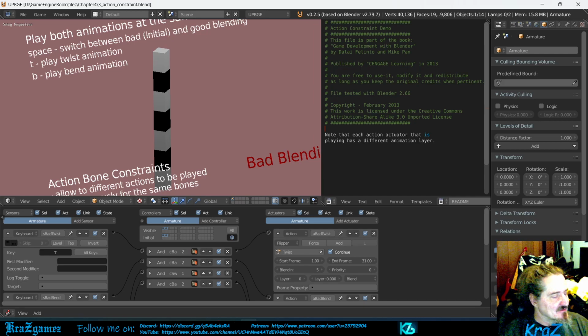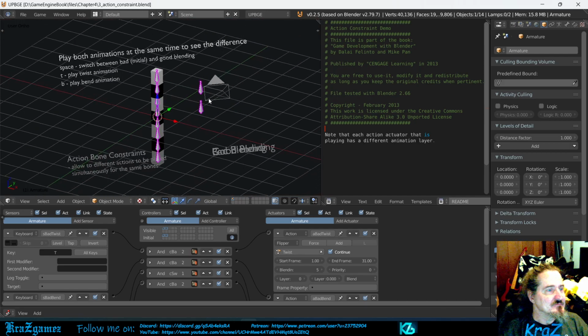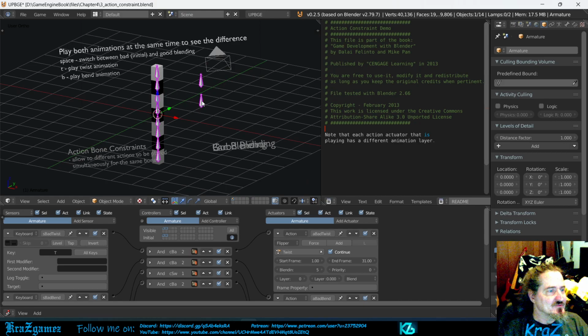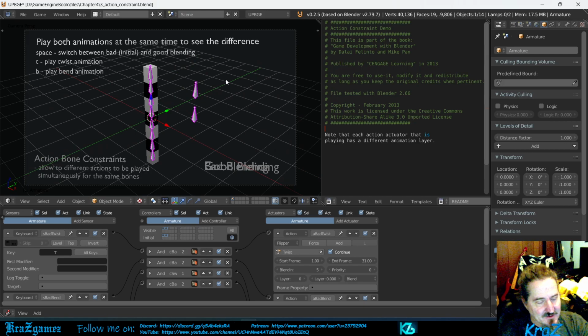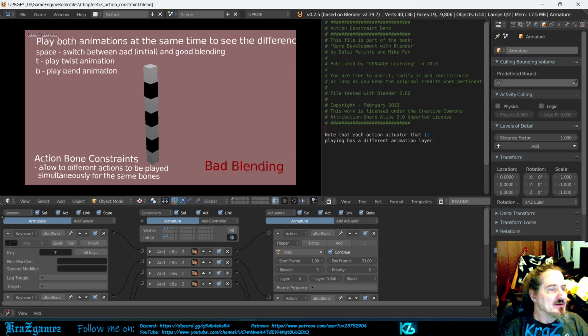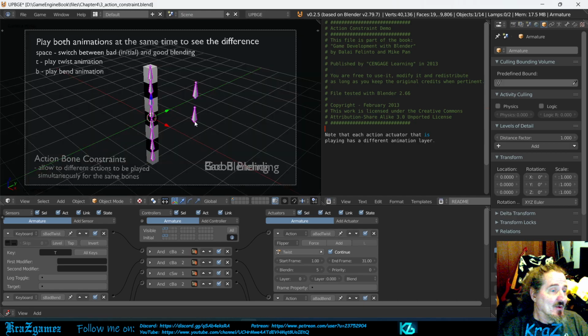Don't have a slider though. Oh, you gotta move these two bones. Okay. You put it like that, and then you hit play. Okay. Doesn't do anything when you hit any of the keys, so. Oh, T. Nope, T didn't work. Well, either which way, we're going to go ahead and keep on.